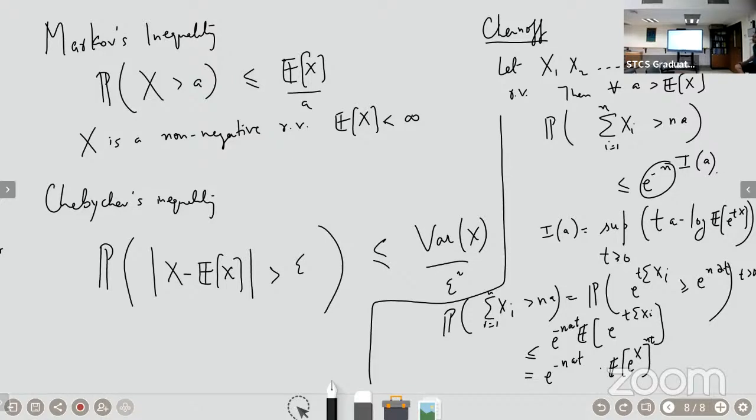Or you say, okay, for I of a, the form it is this, naturally asking to be written in a form log of expected value e to the power tx. So ta is already there. So you just raise it to the power, so you just rewrite it here. Okay, so rewrite.